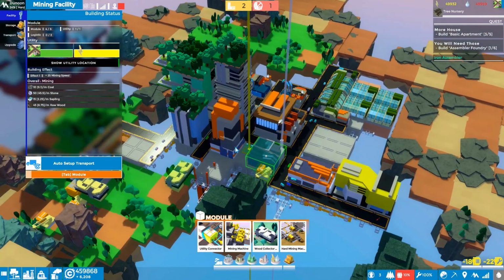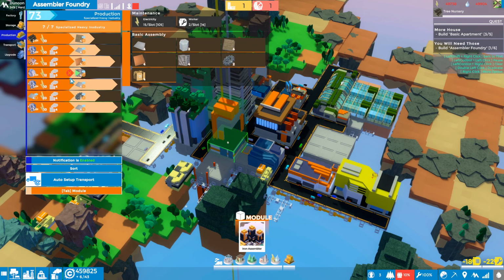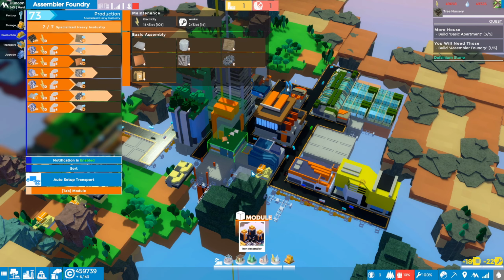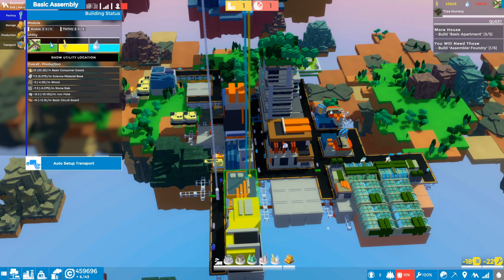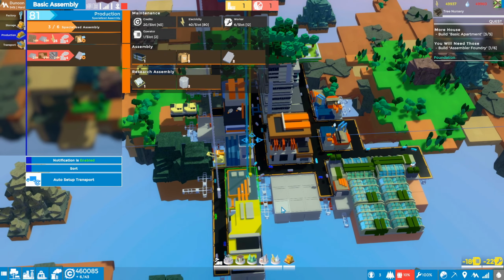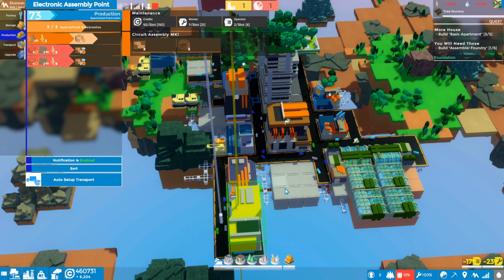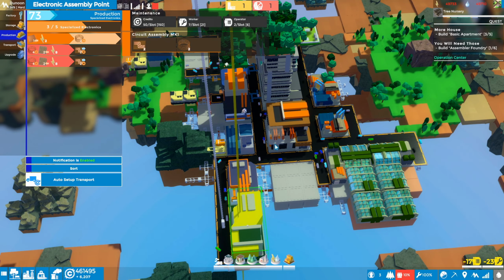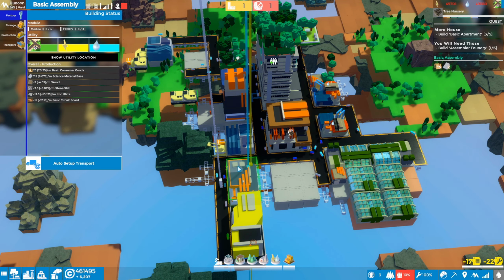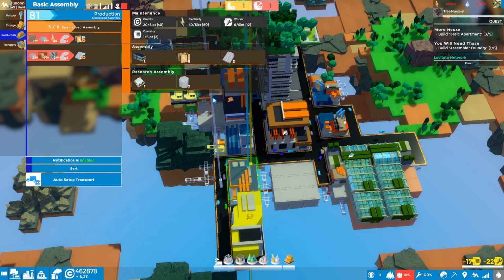Right, our first one is down here. Let's see. Yeah, all the lines are taken up right now. Gears, can we do gears somewhere else? I thought we could. Did I see that? No, not here. Well, I thought I saw the ability to do gears in one of these other buildings, but maybe not. It would have been this one, the basic assembly. I don't see it. No, maybe I was thinking of stone cloaks or something.